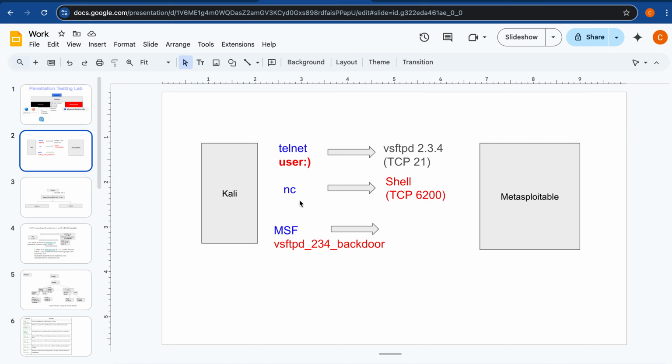And then there is an automated method, that is the use of the Metasploit framework. And this is the name of the exploit in this framework, and we can use this exploit which will perform both of these steps. So in this video we will use both methods.